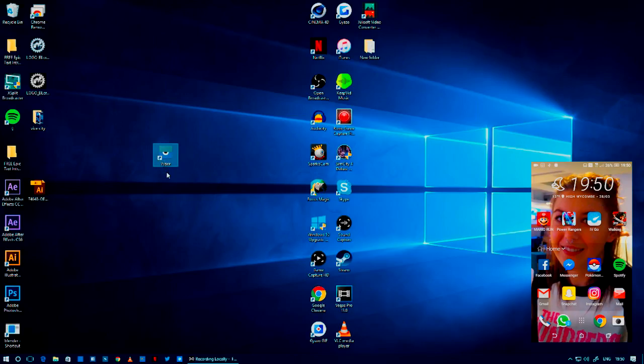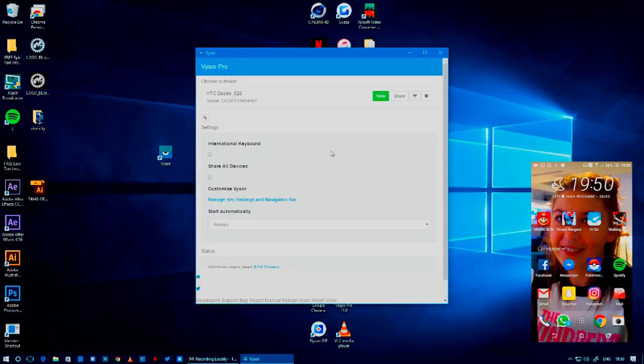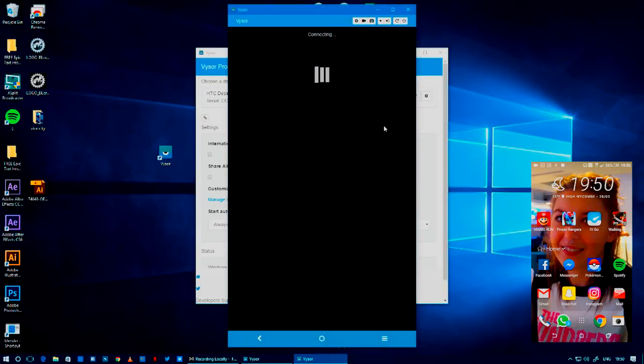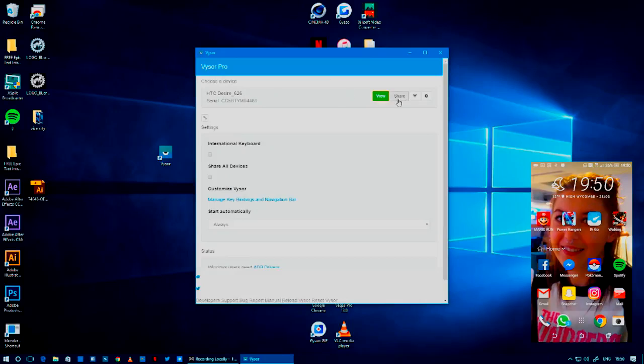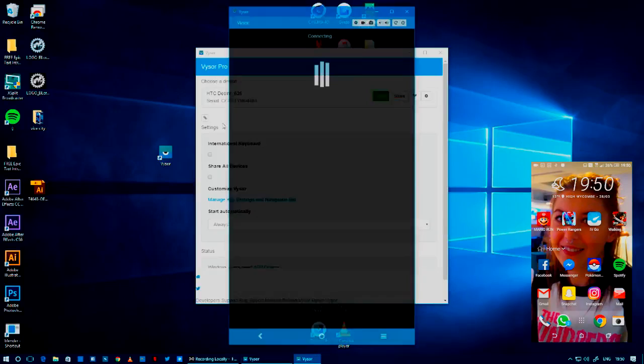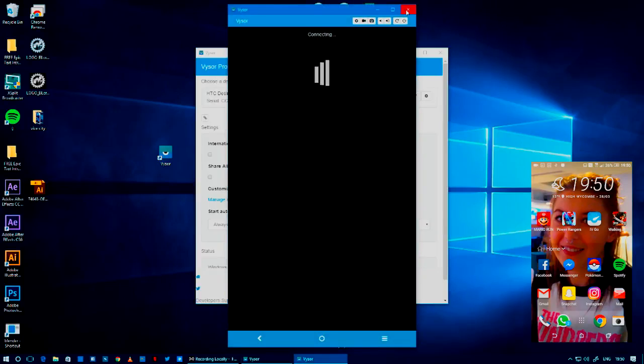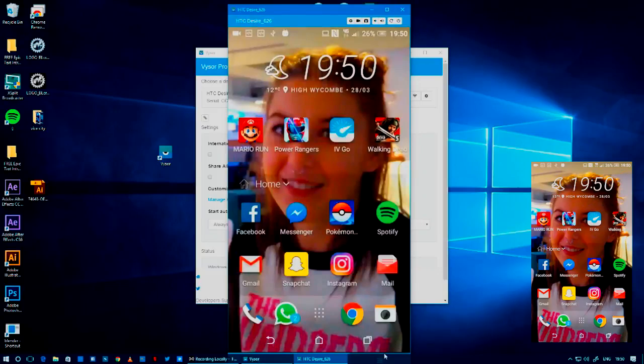Once that's done, I'm going to have my screen for my phone and for the actual application on my laptop. You are going to want to find your phone on your screen. Mine's already connected, so I haven't actually found it myself, but it will have a find phone button there. Once, obviously, your device is connected through USB, you're going to click view phone.